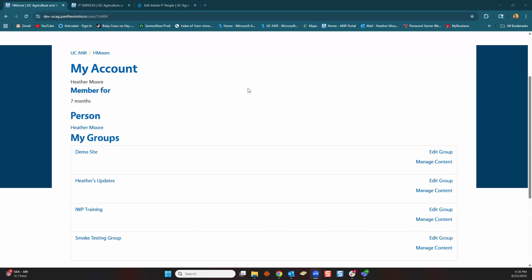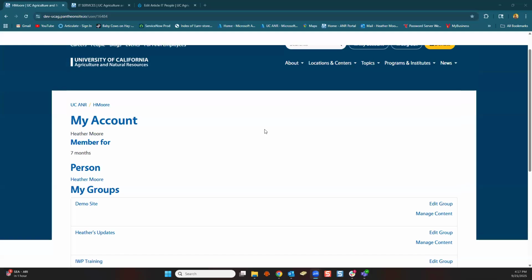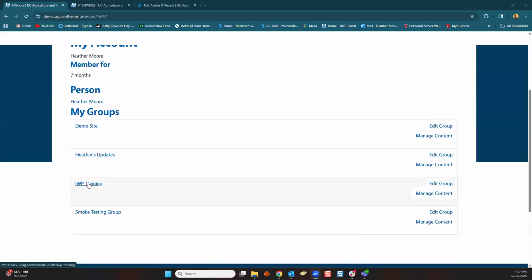Each person is shown with a photo, if available, which links to their profile in IWP. These profiles are edited in IWP, not in Site Builder. Okay, so to support this functionality, you need to make sure that IWP knows what unit and or people you would like to display. So to populate the employees associated to your group, I'm going to use IWP training.